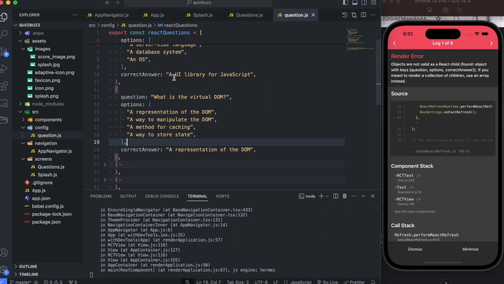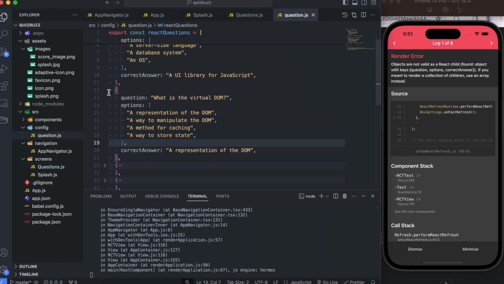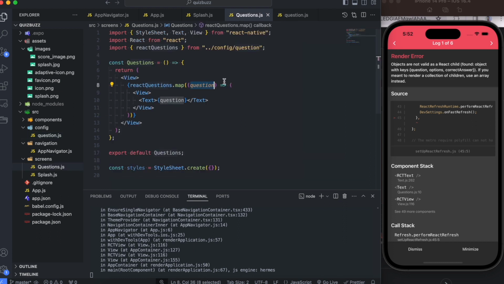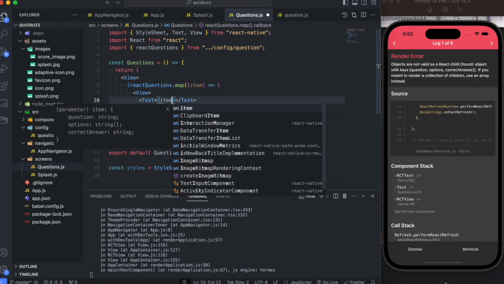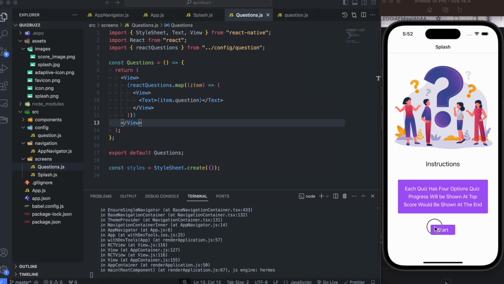So here we have to write question dot question, because here we are extracting the object itself, right? This is this particular object, and we need to extract this part. So obviously we have to write it as question dot question, but let us call it item. And now we are going to write item dot question. Now let us see if it is working.